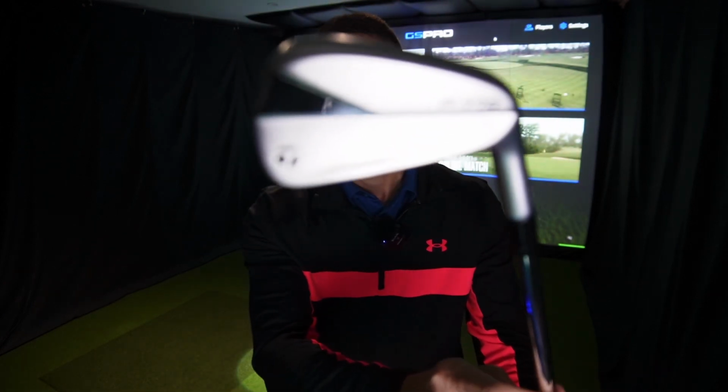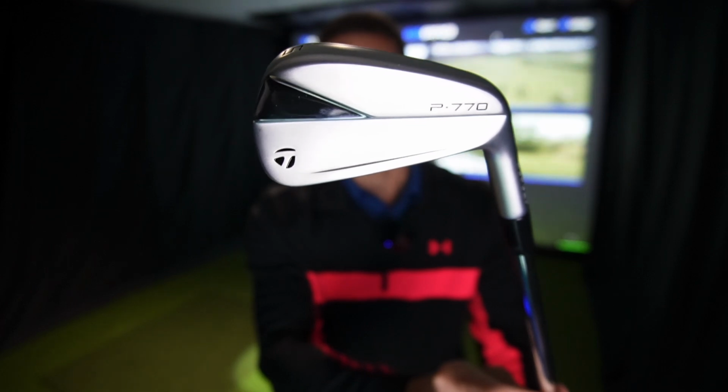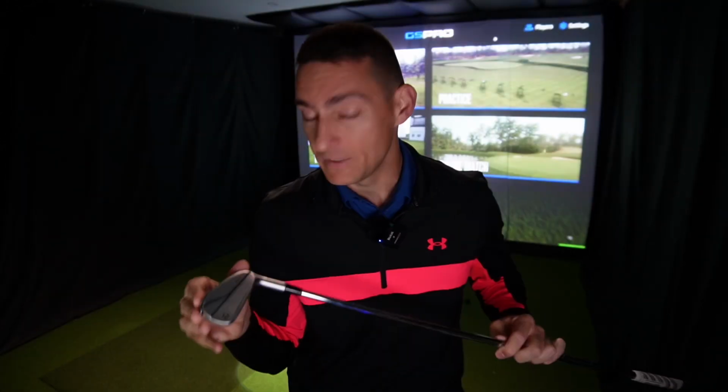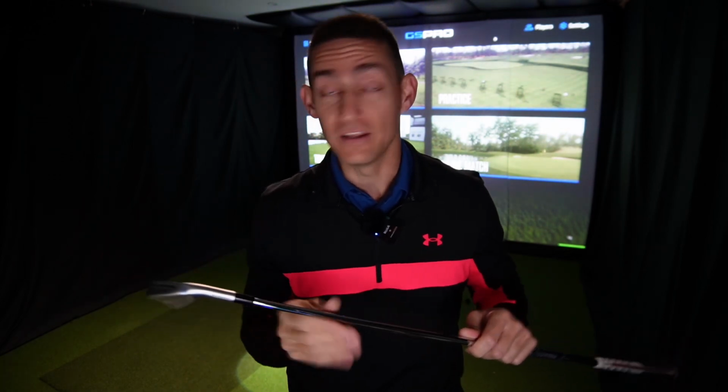What have I chosen for the 5 and 4 irons? Well, my 5 and 4 irons are the P770s. And these things are absolute weapons. I mean, honestly, if you want to pick up distance, these are no joke. This 5 iron and the 4 iron, you hit bombs.